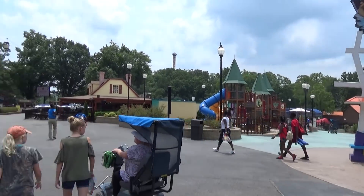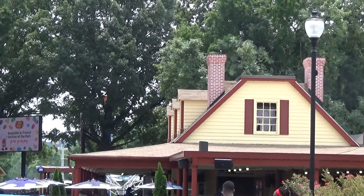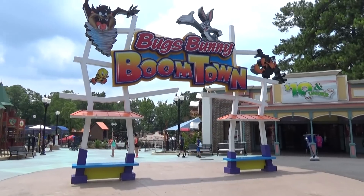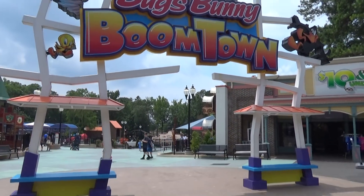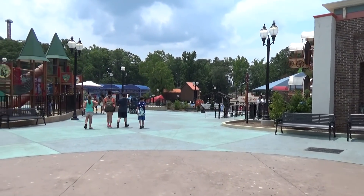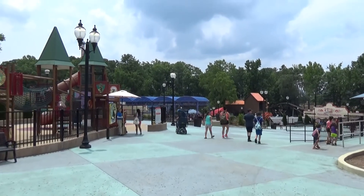Just over here is the park's big bar. They actually have a really nice draft beer selection — you can get Sweetwater 420 on draft, Hopsecutioner on draft, and a couple of beers I've never even heard of on draft, which is generally the sign of a good bar. There are like eight or ten taps. Since this is Six Flags, that draft beer is going to set you back probably ten or eleven bucks. The bar is an outside patio with a bunch of different games on.